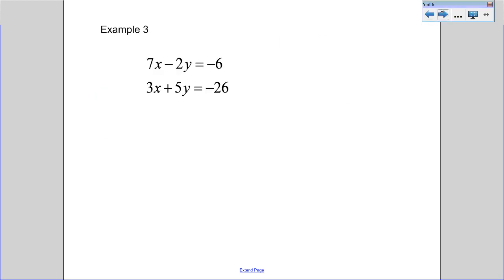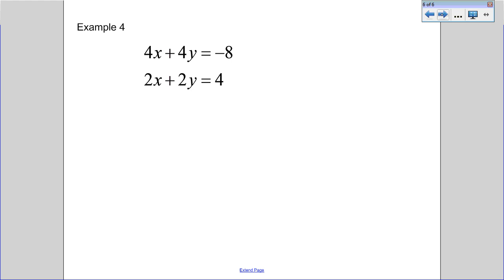Ladies and gentlemen, let's take a look at example 3. Is this your example 3? No, yours looks a little bit different. So let's go take a look at your example. This is example 4, but we're going to call it example 3. Okay, ladies and gentlemen? All right.